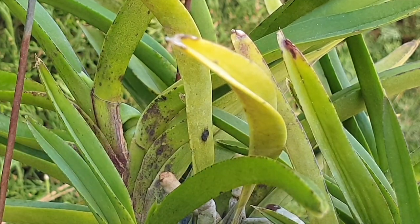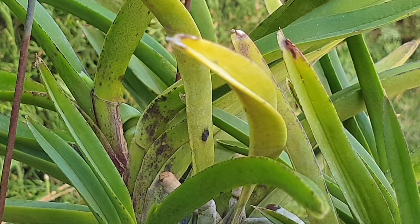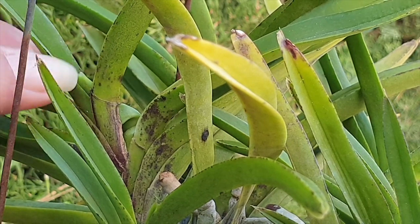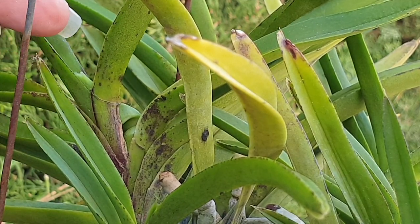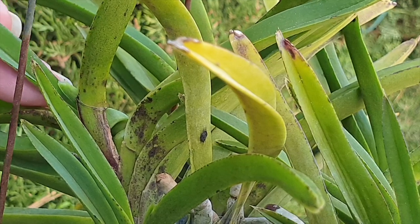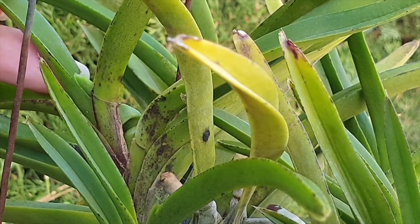The leaf should die back eventually because it has been absolutely impaled by that new growth. Isn't it fascinating — the strength of new growth and what it can do? How the cells are so strong they can penetrate a structure like this without going brown, and yet when we touch them or just nick them a little bit they go brown, or we can even pop the new growth off.